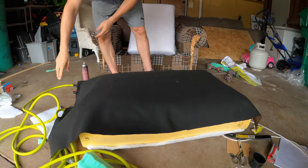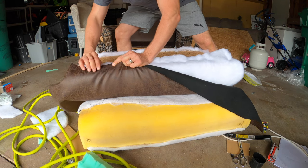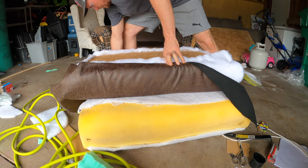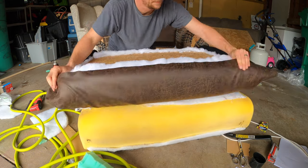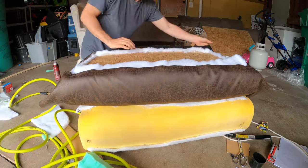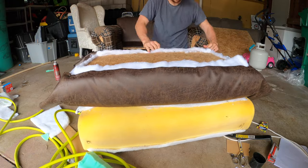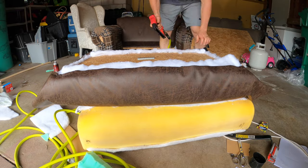Now we're going to go ahead and put on the final piece of fabric onto the front of the couch. That was actually really hard to get set. I wish I had cut a bigger piece because this was really tedious — I did not have much to spare, so I would give myself an extra 2 to 4 inches on every end of this just to make it easier in the future.